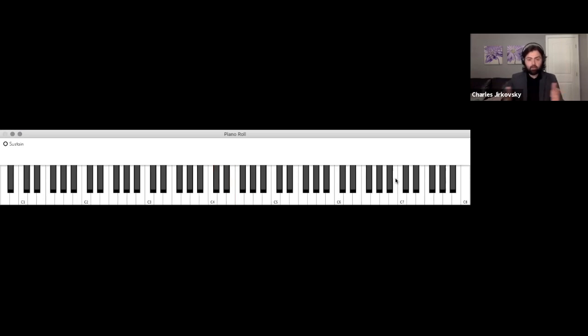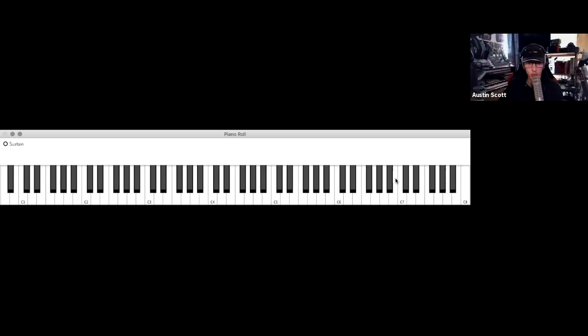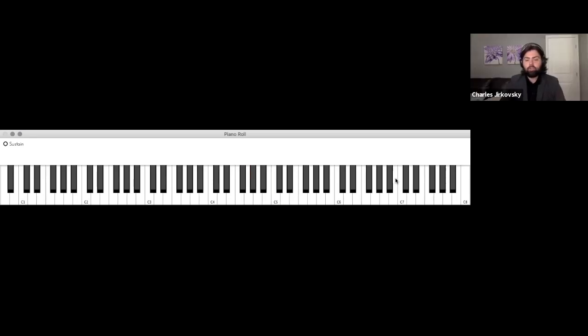So you can all see my piano keyboard in front of you. Can someone please spell? How about we just go with Austin? Austin, can you please spell a G major triad? That would be G, B, D. Mm-hmm. And Brendan, how would you change that into a G minor triad? How would that be spelled?